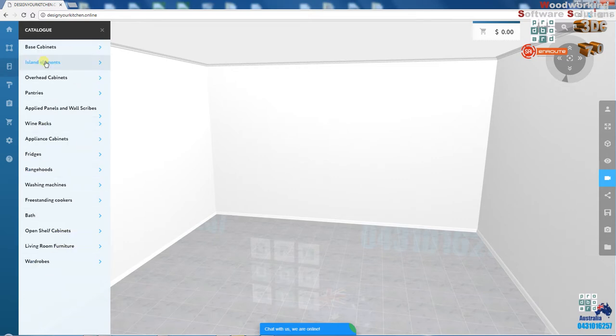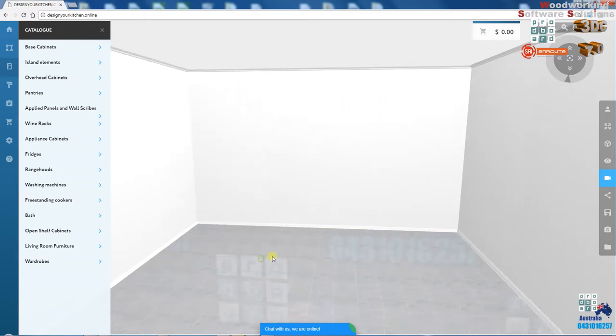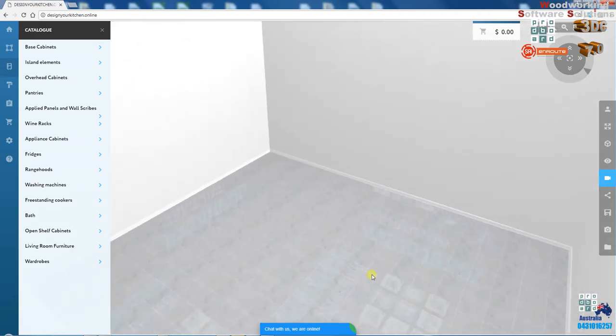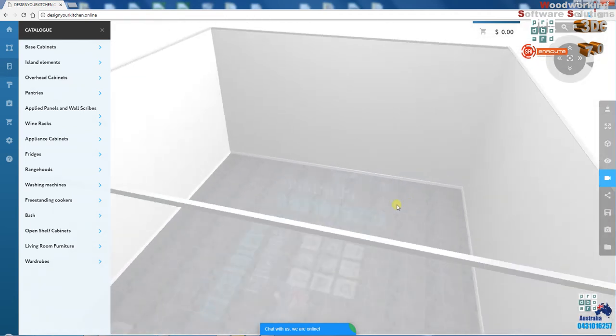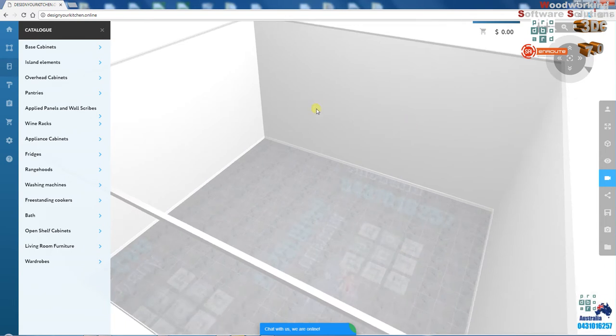We've got a pretty large library here, and if you're a cabinet maker, you know that you should follow some special rules to design, let's say, your kitchen. We need to remember that we've got the walls, so we need to put wall scribes against the walls. On the left hand side I'll have a fridge recess, and on the right hand side I'll have my tall cupboards with wall scribes here.